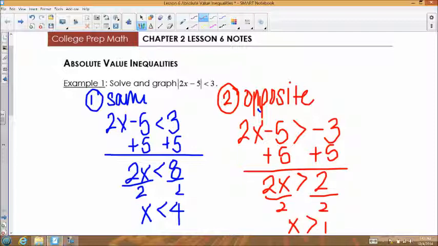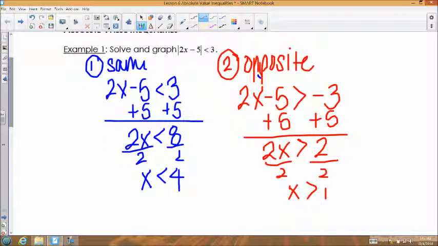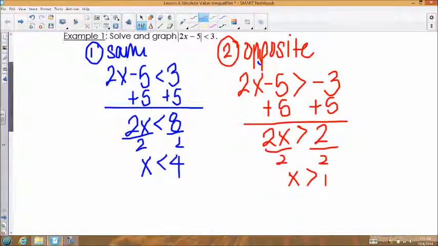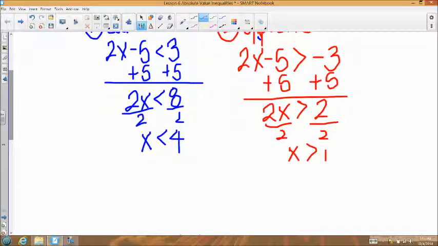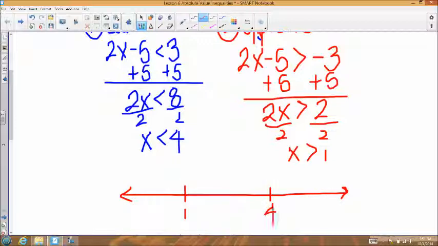So basically, you just have to remember when you're solving the inequality steps, it's just like solving the equation. The only difference is if you divide or multiply by a negative, you have to remember to flip the sign. So to write this as one entire solution, we would put it on a number line first. So let's see what it looks like. So I have the points 1 and 4. I'm going to have open circles at both of those numbers.